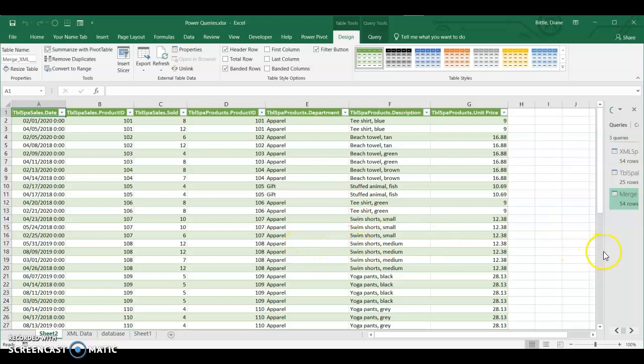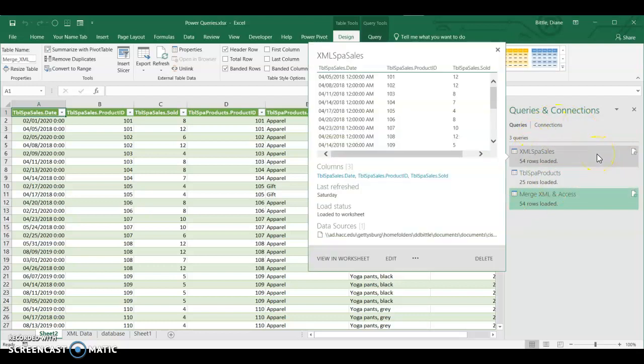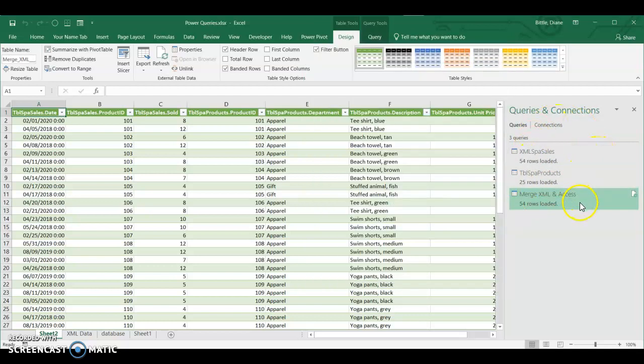Okay, and if I just resize this, now in my Queries and Connections, you can see we have two different queries, and now these are merged. Let's just name this worksheet Merge XML and Access. And now we have merged these two queries into one spreadsheet.